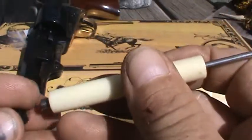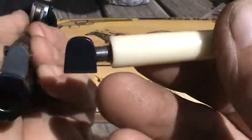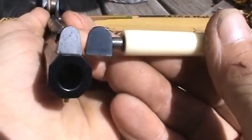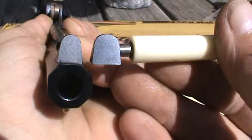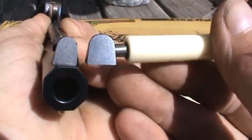So, again, I need one the size of the one on the magnet that fits the dovetail. How can they be that much different? I don't understand if they're hand ground or what, but that's like totally two different pieces.